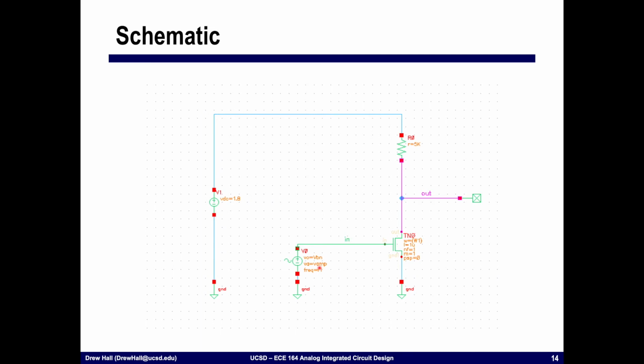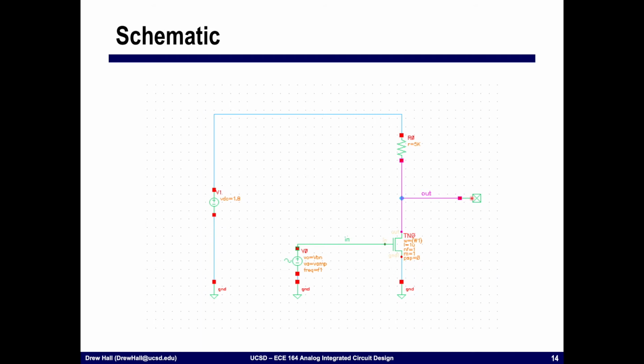Lastly, I have the transistor, okay, where I've set its width again to a parameter W1. I've set the length to 1 micron. Number of fingers I've set to 1. We'll talk about fingering later on. For right now, just put 1. And multiplicity or number of transistors M, I've also put at 1. Okay. And I've connected the source of this to ground and the drain up here, and I've labeled this net out. Okay. And then lastly, I've put what's called a noconn.